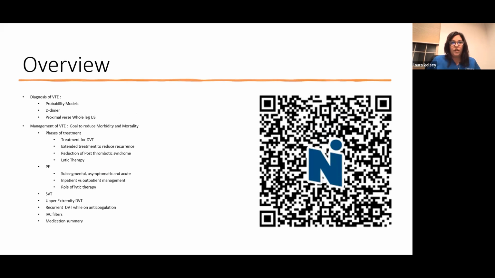My task here today was to go over the diagnosis, so I'm going to go over those probability models and how they're being implemented in practice, look at D-dimer real quick, and then really focus on the management of VTE. Keep it in mind, the goal really is to reduce the morbidity and mortality, and so we'll look at that with phases of treatment, pulmonary embolus, and then some of the other things if we have time.